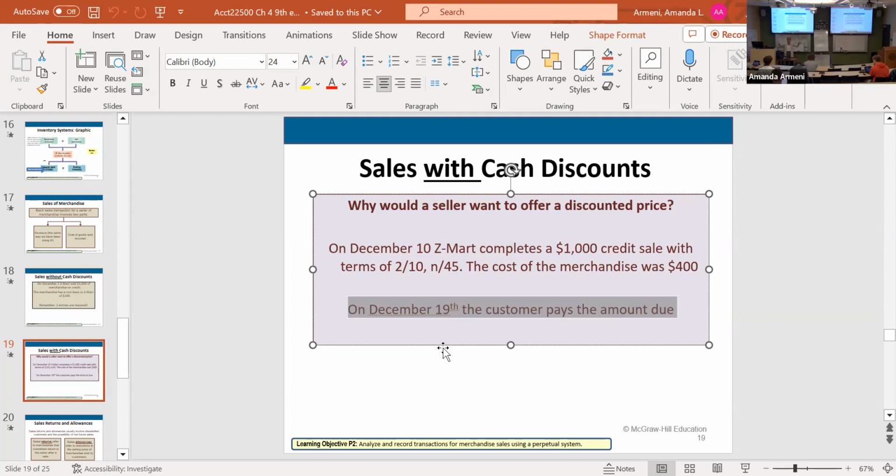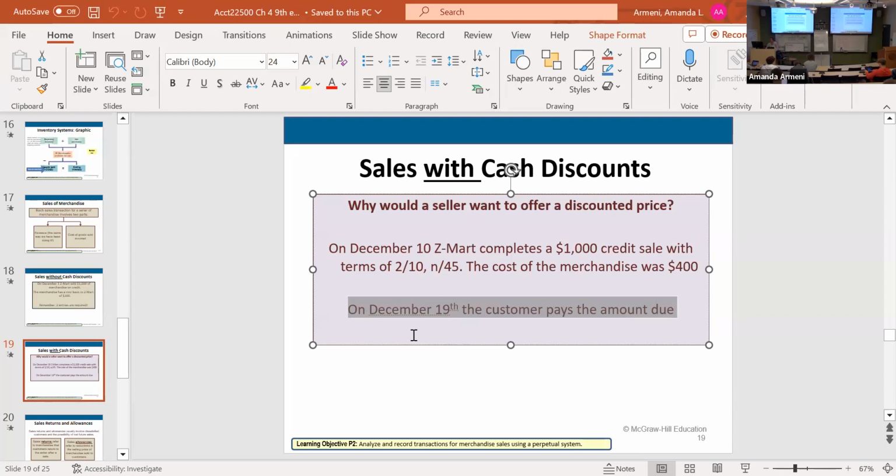Yes, right? They're paying within 10 days. How much of a discount are we going to give them? $2. Do you apply to, not $2, 2%, I apologize, 2%. Do you apply the 2% to the $1,000 or the $400? Why, Kayla? You're right. Why? That's how much they owe you. That customer doesn't care about how much it costs. They just care about what's their bill.